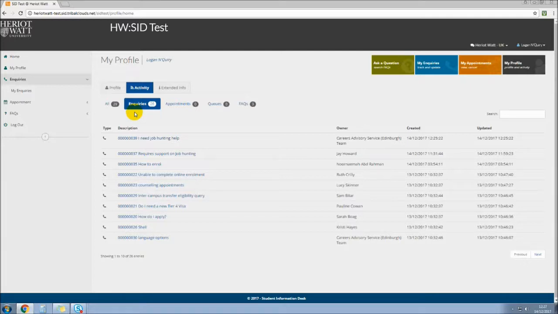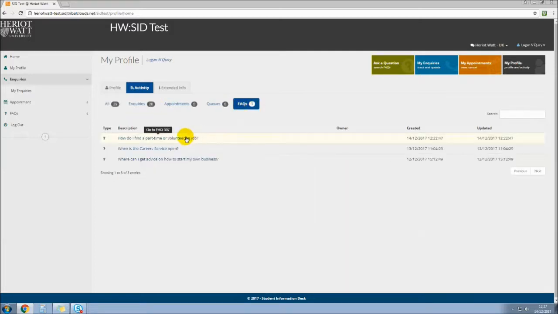So as a student, I see a really stripped down view, but it's all self-service through FAQs, being able to search on keywords, being able to see the information, being able to log an inquiry directly from an FAQ if it doesn't answer my question, but if it does, I can send it to my inbox, or because I've looked at it, it's going to mark it on my activity so I can come back to it later.